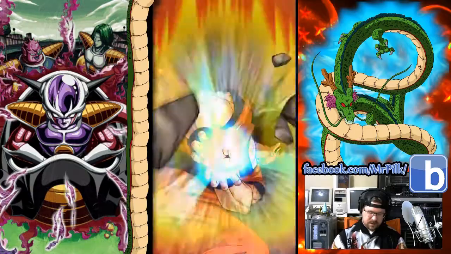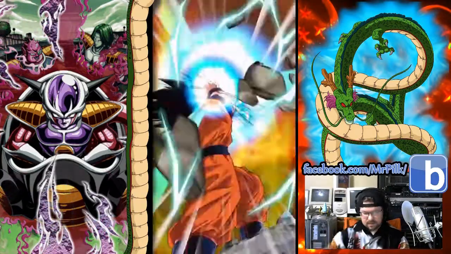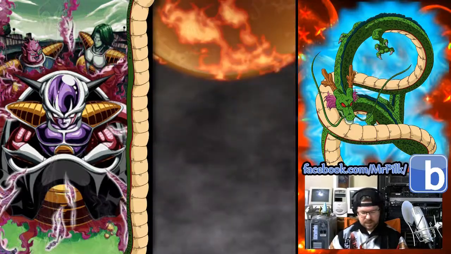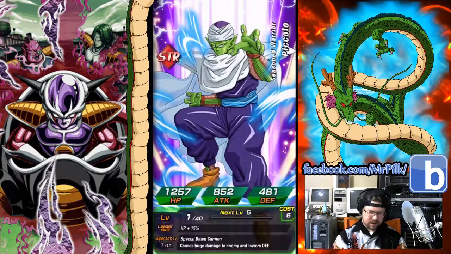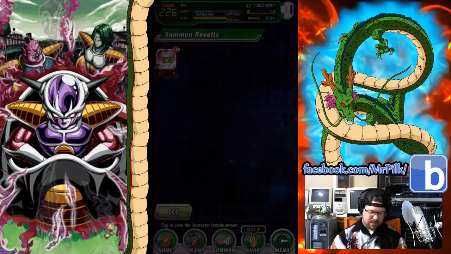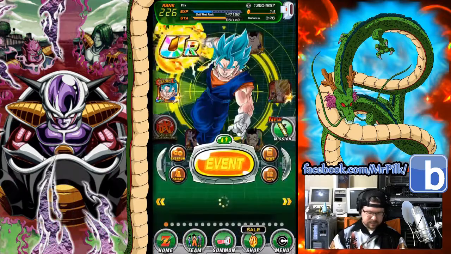Do the old figure 8. He stayed base. Can we get a cracked screen? Nope. Alright. Piccolo. I'm not going to fart around with that too much. Alright.